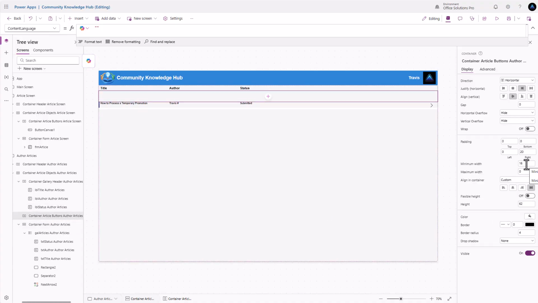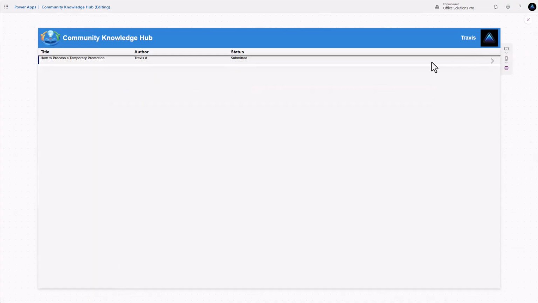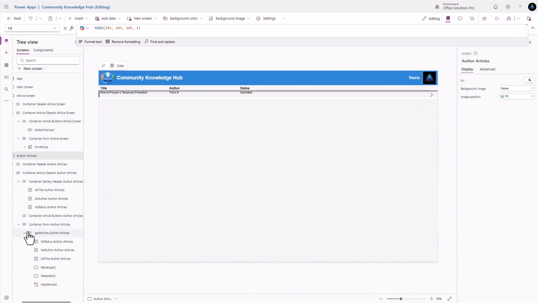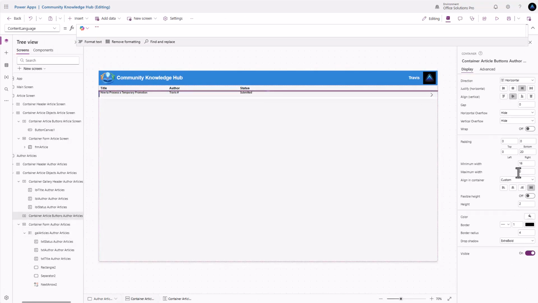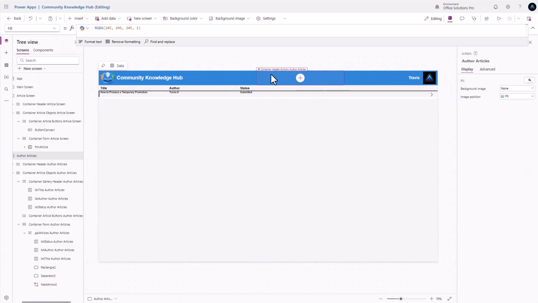And we're going to change our height for this to 2. We'll just make this stand out a little bit. Let's go with extra bold, and there we go. Now let's play this and just kind of make sure. We probably want to make the gap a little bit smaller. So let's select that container again. And instead of a height of 2, let's make it a height of 1. And then we'll play. There we go. Now we've got a good dividing line between our header and our gallery. Yep, that'll work. All right, so that's looking pretty good.